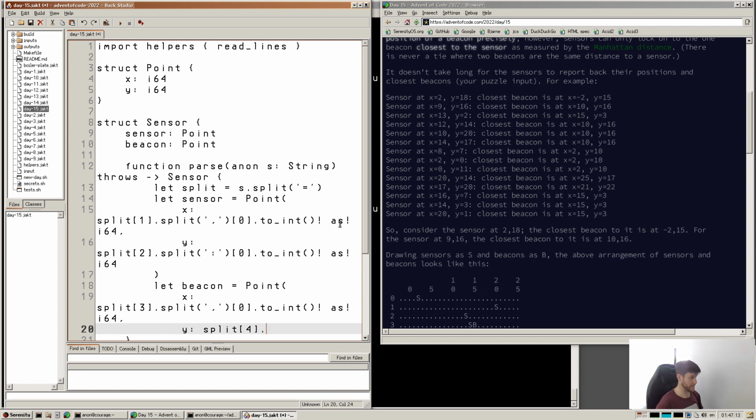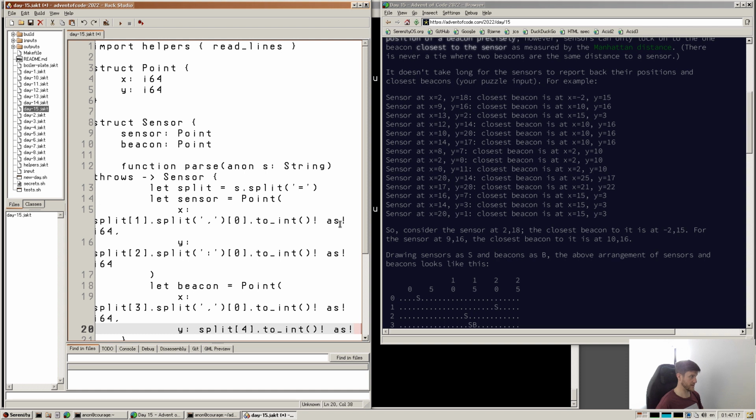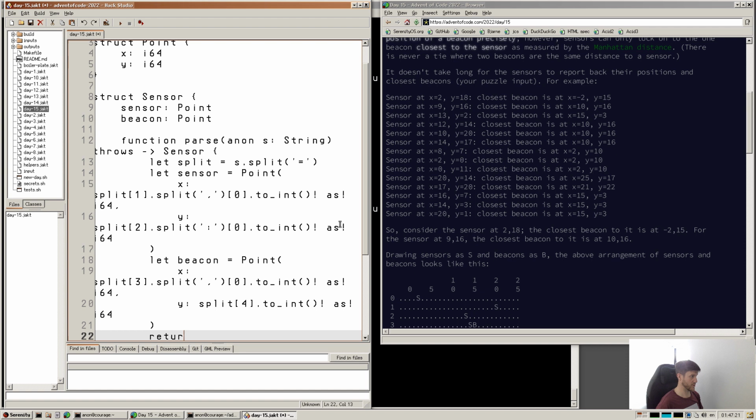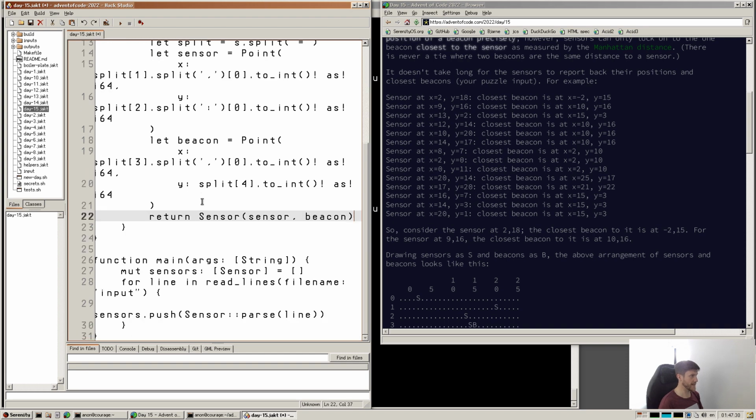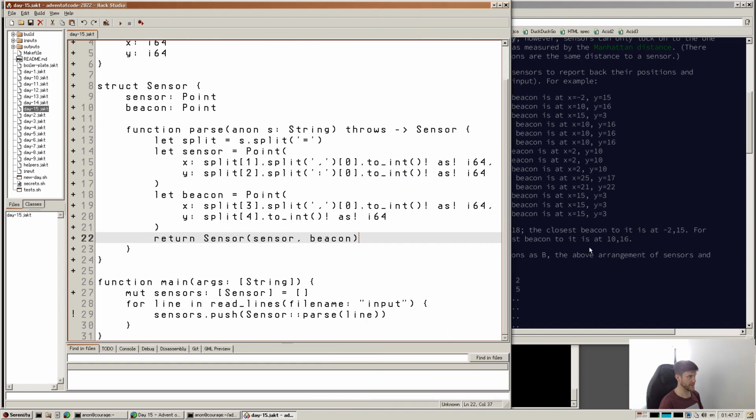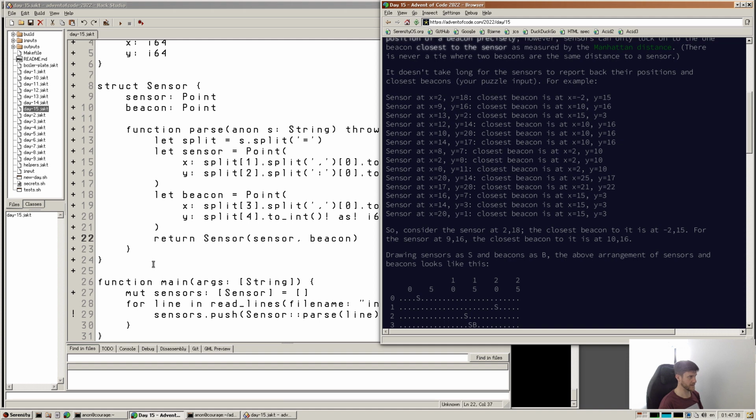probably just go to int bang is bang I64, and here we can just return a new sensor with sensor and beacon, I guess, and that is the parse function. I think I might want to make that a bit bigger, and we can kind of just go between the two as it comes.